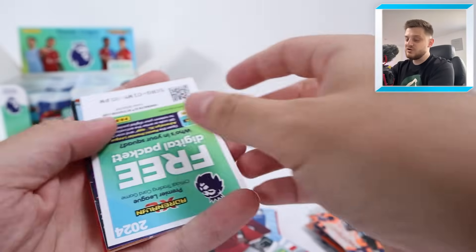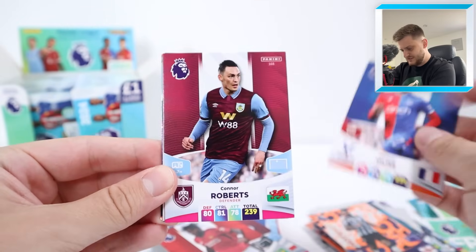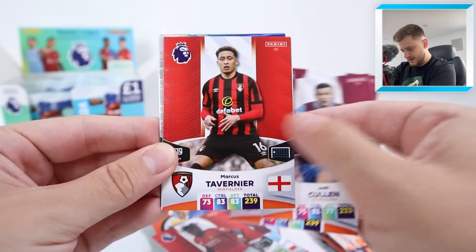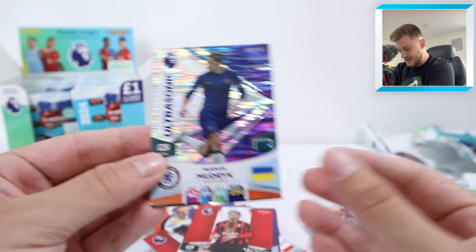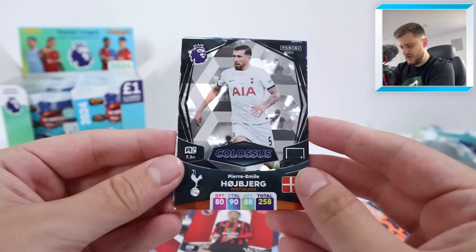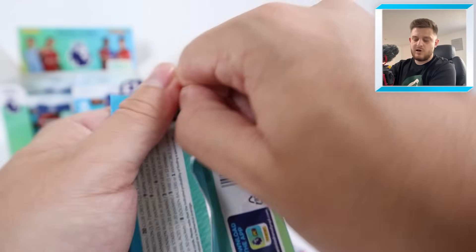The amount of little matchups you can make at the end of packs is great. In this one we've got Michael Alise, Connor Roberts, Josh Cullen and Marcus Tavernier, then Ultrasonic Mikhailo Mudrik for Chelsea — in for a big season, I reckon Mudrik has to really deliver. Then underneath that, a Colossus of Pierre-Emile Hojbjerg — a very nice card for Spurs.